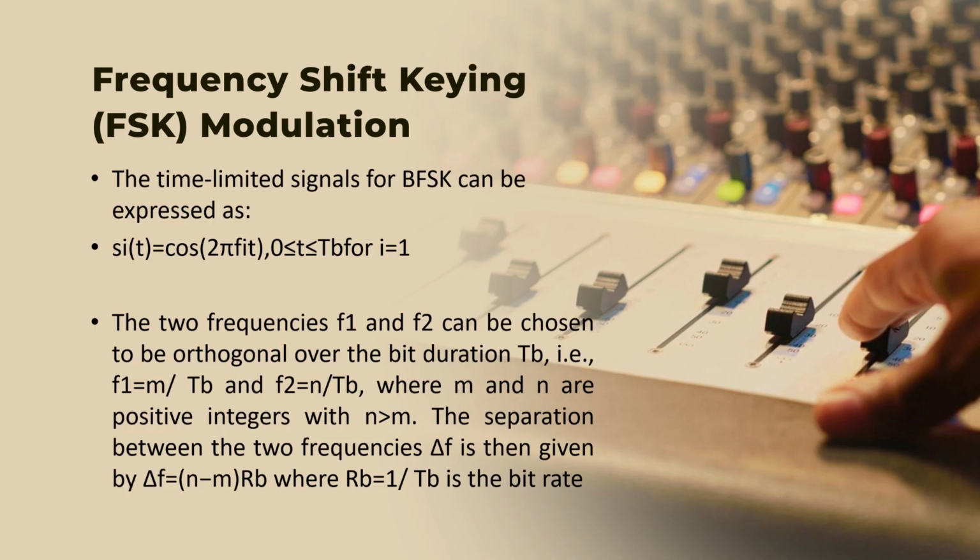Now, binary frequency shift keying modulation can be implemented using a simple scheme where the binary input sequence selects between two oscillators of frequency f1 and f2. However, in practice, using two independent oscillators can cause issues with maintaining orthogonality due to the phase shift. A more reliable approach is to use a voltage controlled oscillator that is driven by the modulating signal.